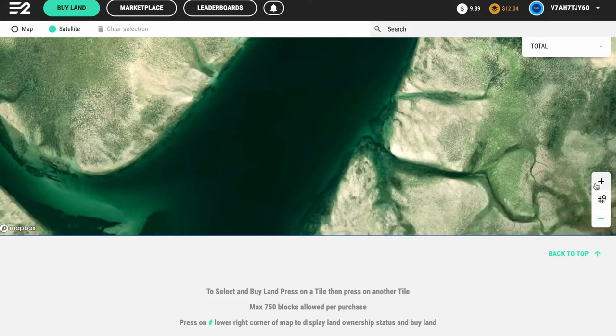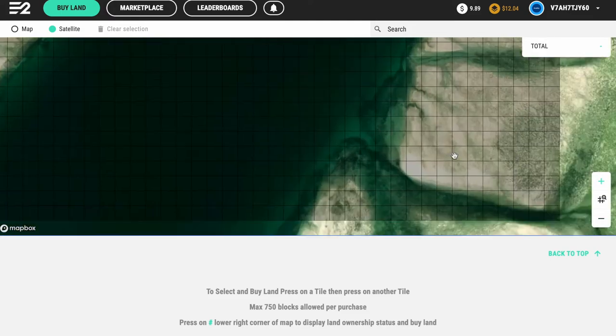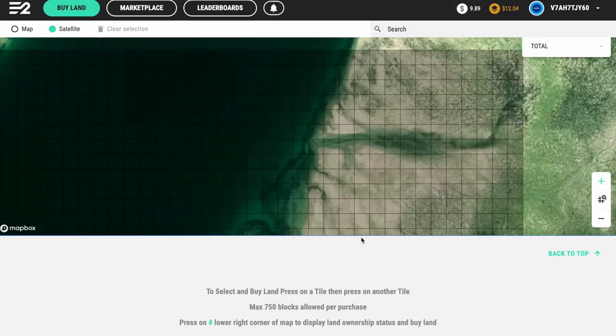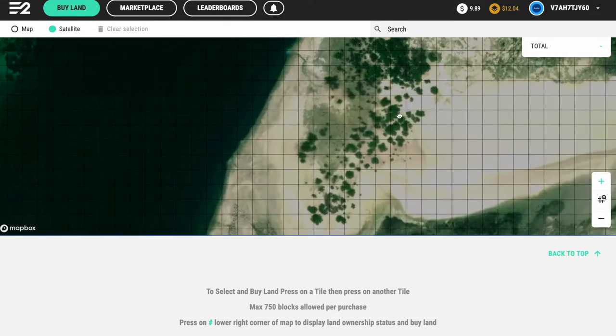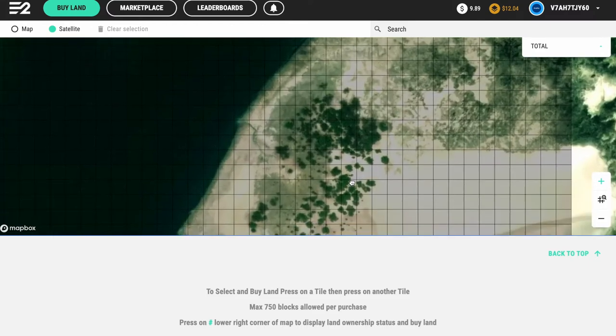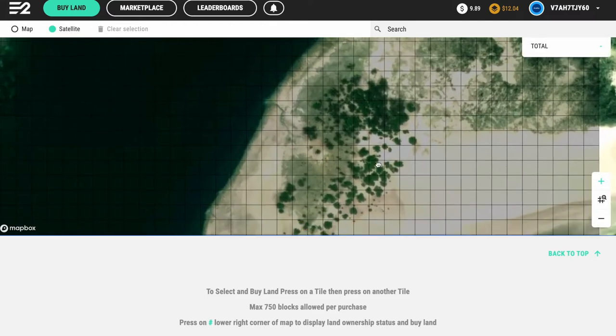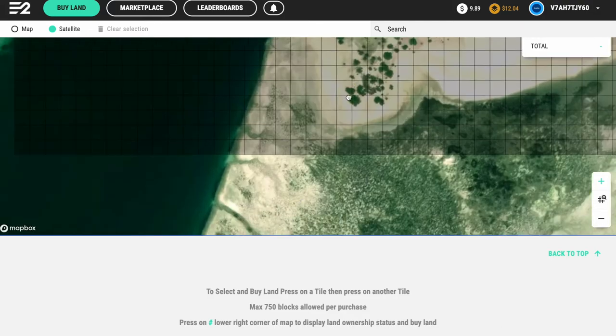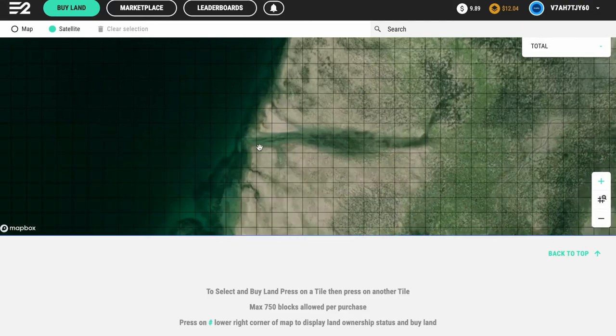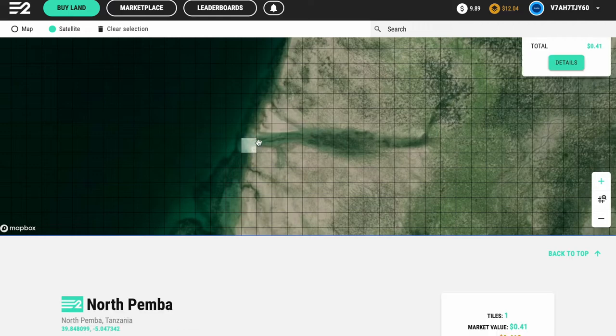I'm also trying to buy by the coast at the moment, because I think land by the coast is going to be more valuable than just inland, because of course there's a lot more land inland than on the coast. Let's have a look. I'm going to buy here. So just by this outlet here, we're just going to run up by these few tiles, see how much that is. That's a total of $1.65.